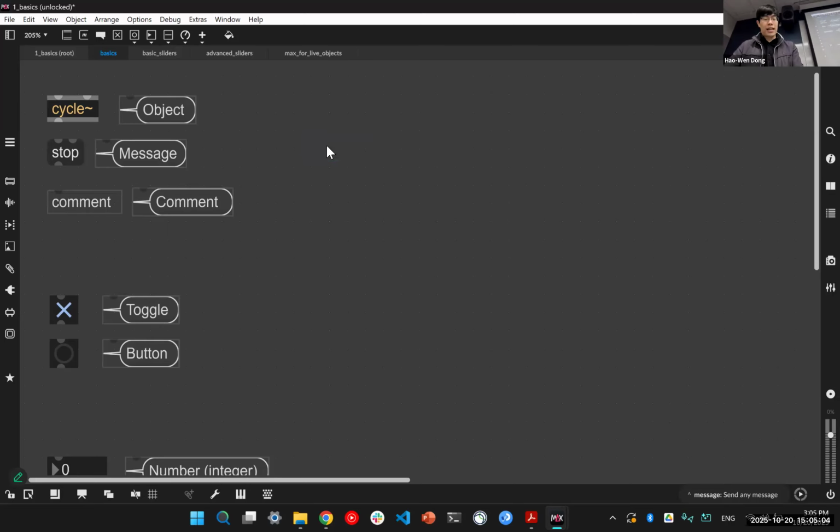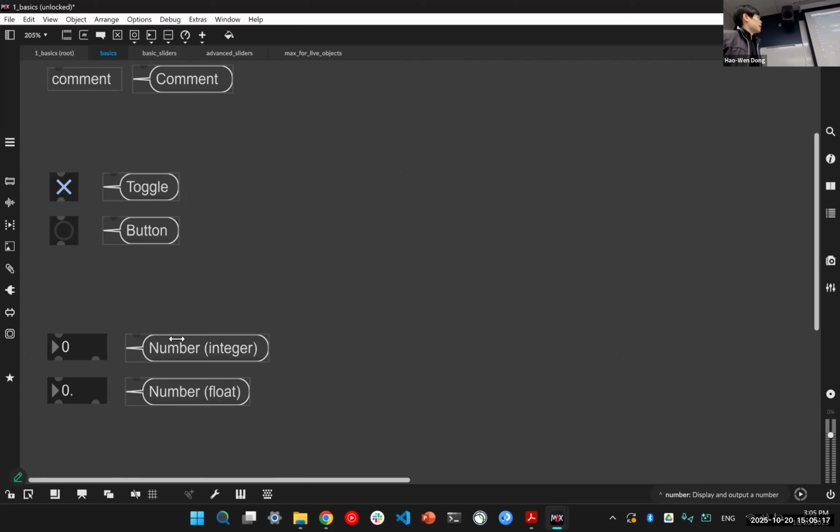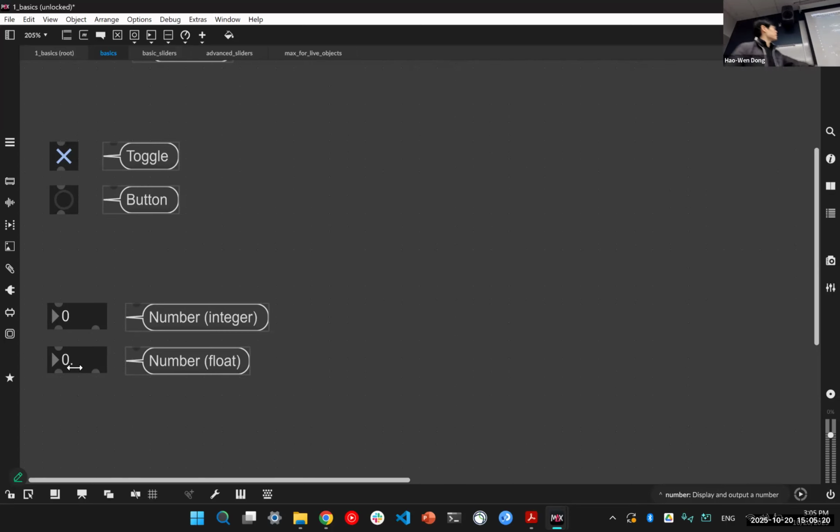There are also other shortcuts like N. No, N will give you a new number. I will give you an integer. F will give you a float. So that's essentially what's going on. Integer and float: you will see the dot at the end, then it's a float. That will be 0.2, 0.3. And if it's an integer, then it will only be integers. And you can actually grab these things and go up and down to change the number. Same for the float. So that's how you interact with it when you are in the lock mode.